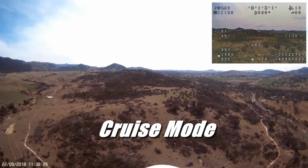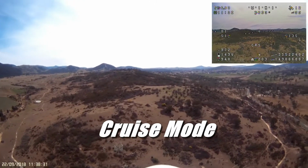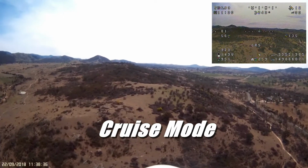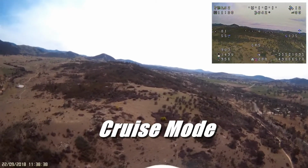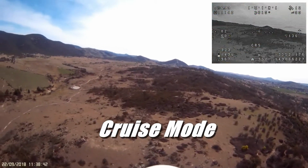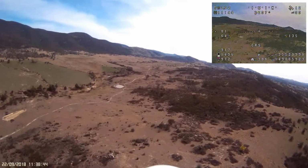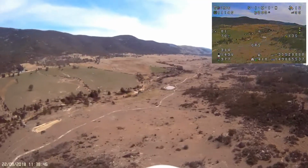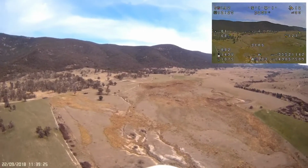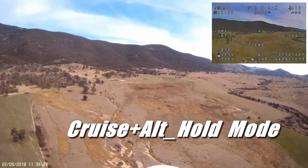I decided to test cruise mode first, and I'm pretty pleased to see there's no sign of the left-hand circling that I've experienced on the last couple of flights. The Ranger seems happy enough to maintain a constant heading, but responds nicely to both the ailerons and the rudder input. Even the altitude is fairly constant.